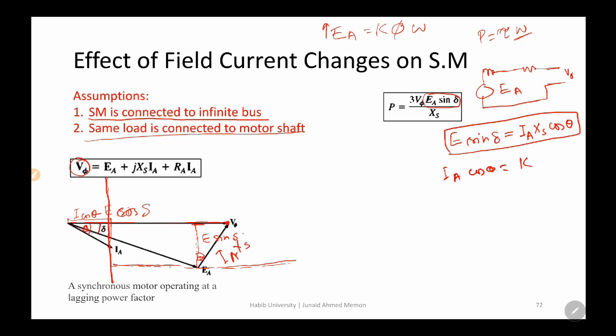It means the Ea vector can be this vector, this vector, or this vector. So your Ea is increasing, the magnitude is increasing, but still the y component stays the same, the Ea sine delta component. And also one more condition that we have is that Ia cos theta cannot change, it should stay the same. So in order to ensure both conditions, theta needs to vary. The theta of the Ia needs to vary such that this component stays the same.